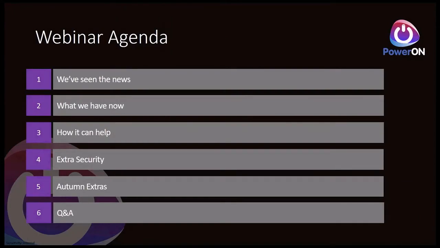Okay, today, for the next sort of 30-40 minutes or so, looking to cover a few items, broken down into these rather uninformative sections, but looking at aspects of the security vision for Windows 10 and what it can currently do for us, how it can help, any extra bits that we can link into to improve that, and that which is coming up later this month or early next month with the next feature pack.